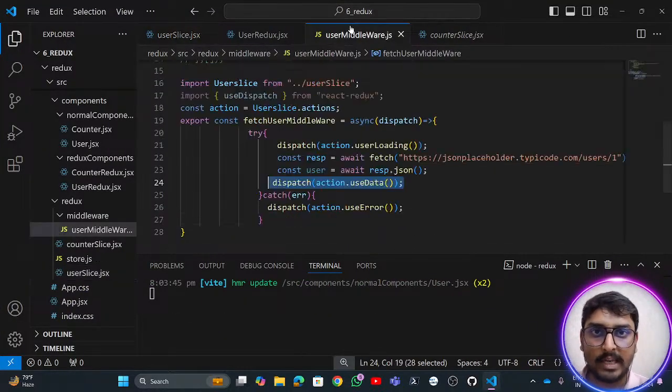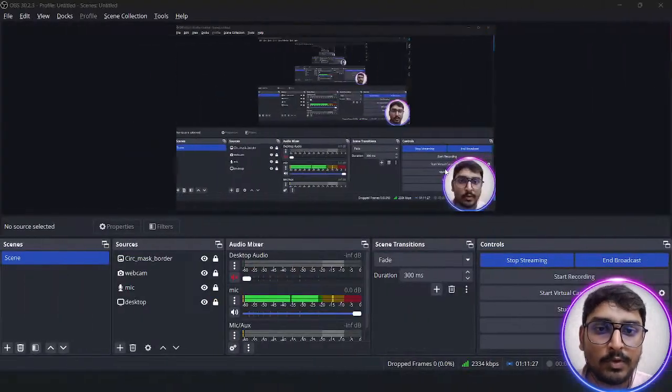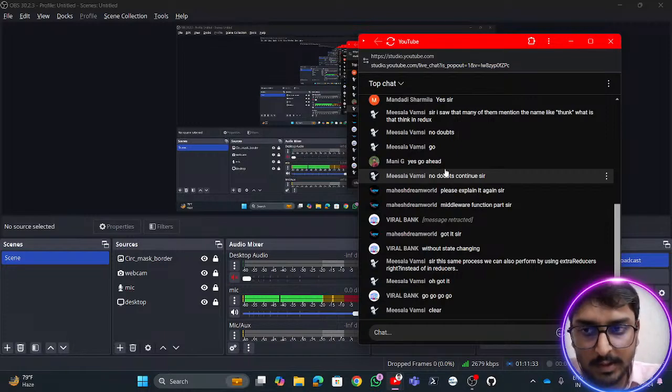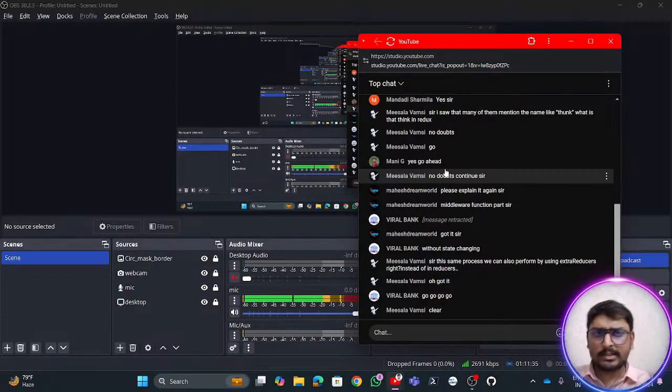So this is the thing. Anyone has any kind of doubt till this point, creating this user middleware and so on? If you understood how to create this middleware part, all the things we did yesterday, we just do the same thing here. Even for this middleware, we just copy pasted the code and made changes. To update the state, we use a dispatch call, because we learned that yesterday. To update the state, from the React component we need to talk to the slice itself. For that we use dispatch. I've used the same thing. Nothing much more than that.